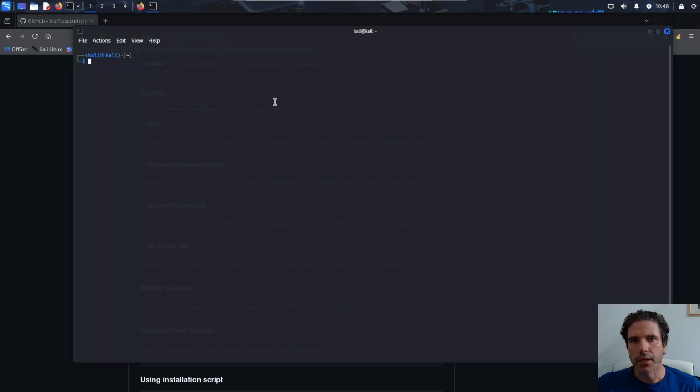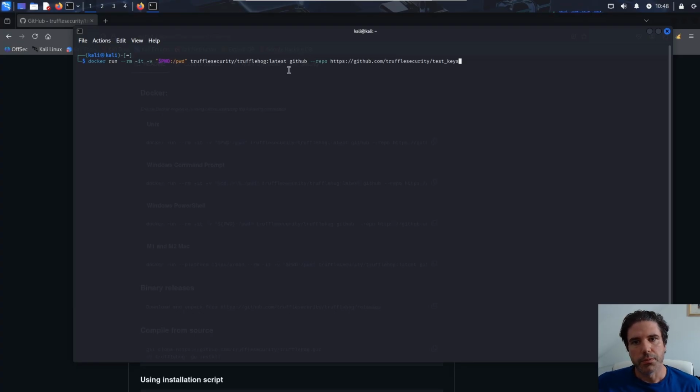Okay, so let's try the Unix one, seeing as I am using Kali. Let's open up our terminal and then paste this command in. So what it's doing is running docker, and --rm will ensure that it removes itself after it's run, so you don't end up with loads of junk afterwards. -it will essentially ensure that it's run interactively, so that we'll get the output. And -v is volume. The pwd section is essentially run it from our local directory. Then we have the location of it, so that is Truffle Security /Trufflehog, and then we're running the latest version.